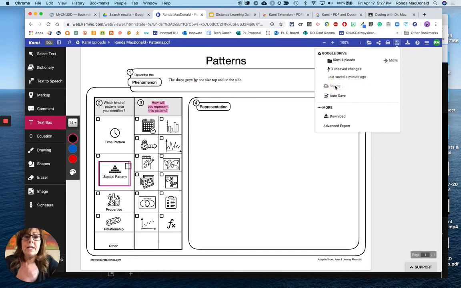Now, as a student, I'm going to go back to Google Classroom and I'm going to go right back to that assignment and I'm going to click Turn In. Because you did it through Google Classroom, it automatically knows where it is in the student's drive and it pulls it in and it submits it right to classwork. So that's how students and you can use the new Cami extension and add-on for Google Drive.